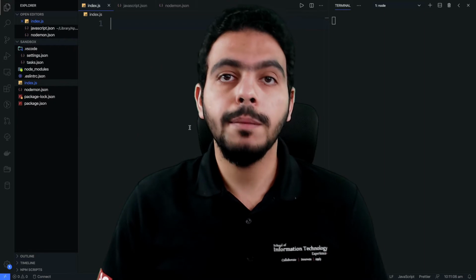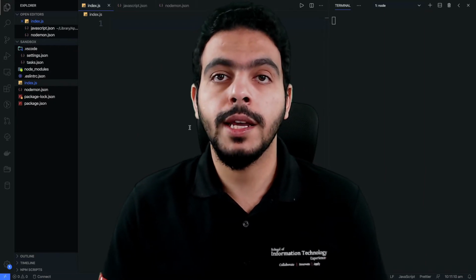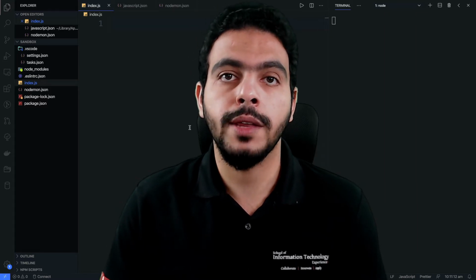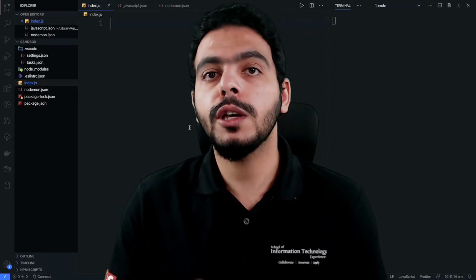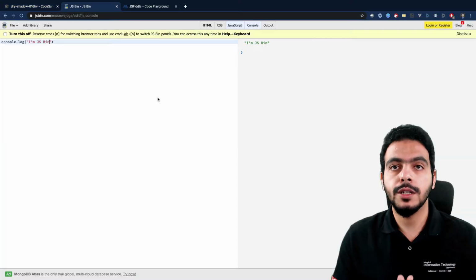Before we do, I'll be using Node.js to run my coding sandbox here. If you want to follow along, you can either clone the sandbox repository and follow the instructions in the README file, or you could use one of the free online prototyping applications such as Code Sandbox, JSBin, or JSFiddle.